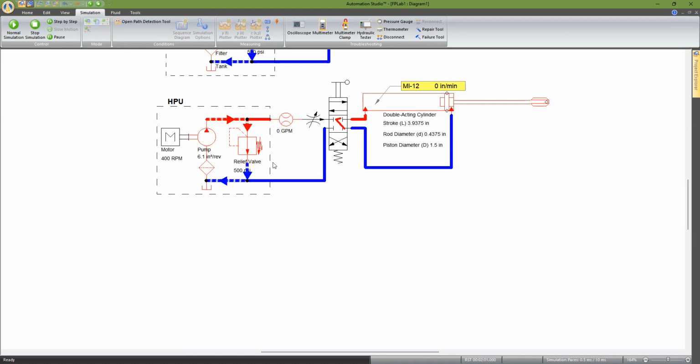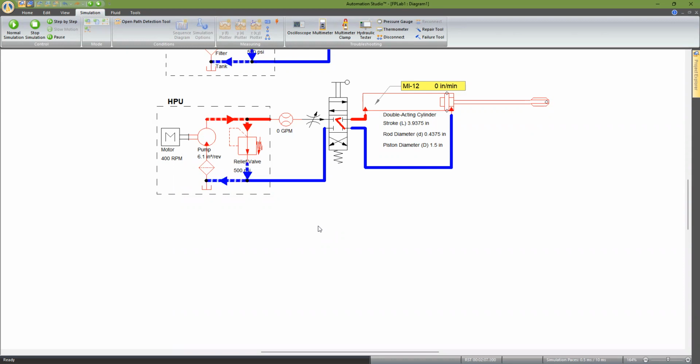So sometimes you will see magenta or green color in some parts of the pipe. Green or magenta represents negative pressure or lower than the tank pressure. So if you see that, that often can be connected to a problem in a circuit. So if you see one of those two colors, green or magenta, you know there is something wrong in your system. You have to try to troubleshoot and then try to best fit to the reality.